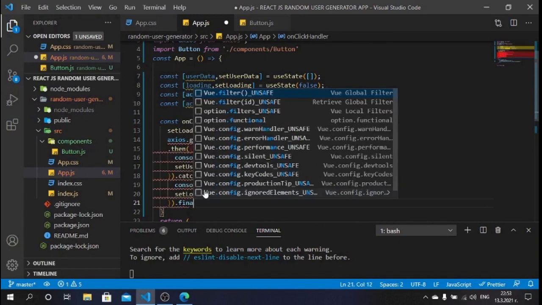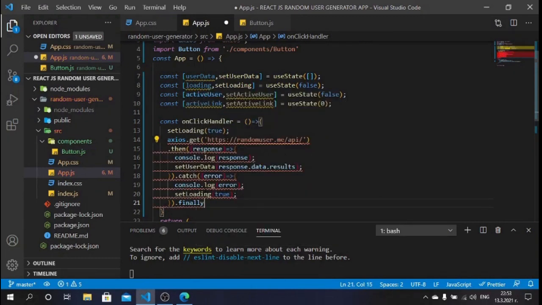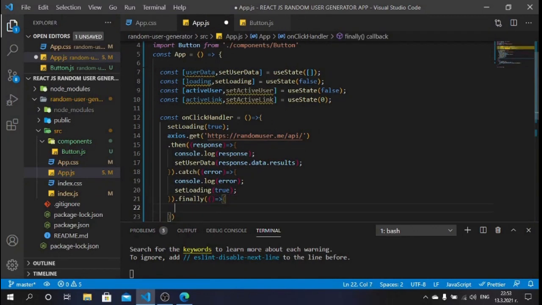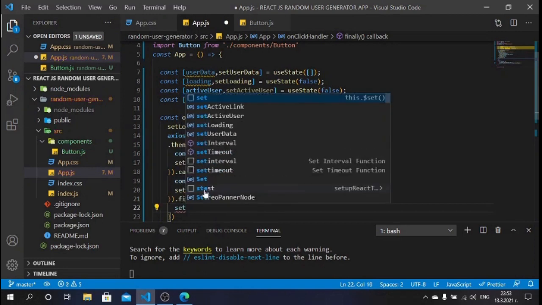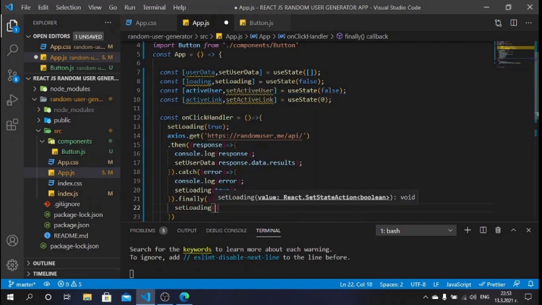And finally, when the promise is fulfilled, we can say set loading to be false, which here above.